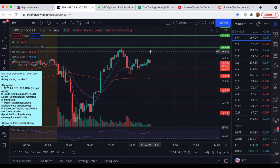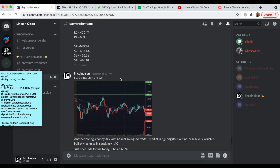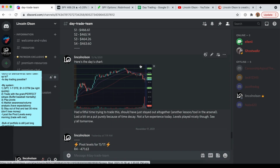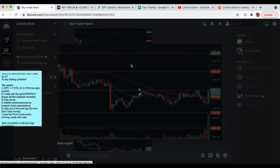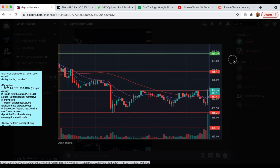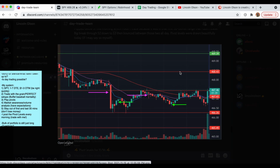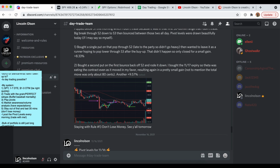So these levels, if you guys haven't been paying attention, you can go through the Discord, and I screenshot every single day how these levels are working out. If you want to look through these, you'll see that they are pretty darn accurate every time, which is pretty helpful for me. Like I said, I'm not a phenomenal trader, but this makes it very easy to be accurate. I also post when I make plays for the day. I'll show entries and exits and that sort of thing if you guys do care.